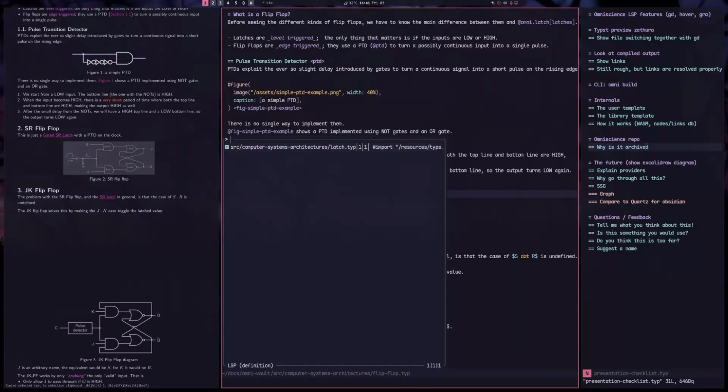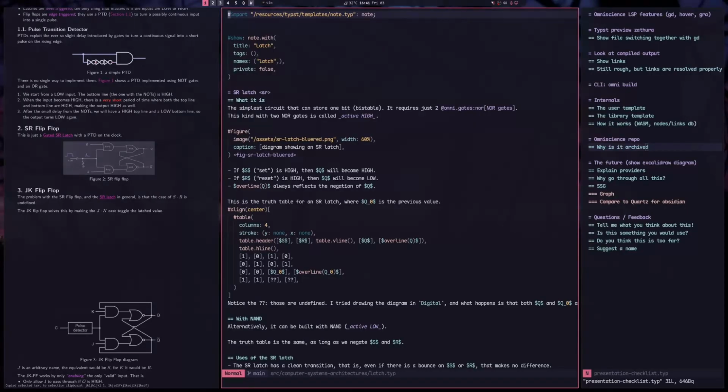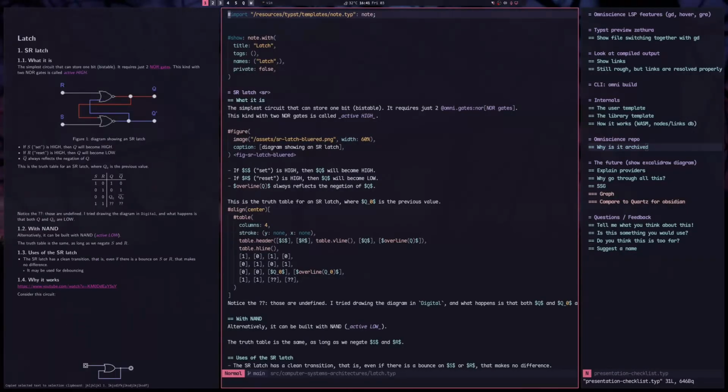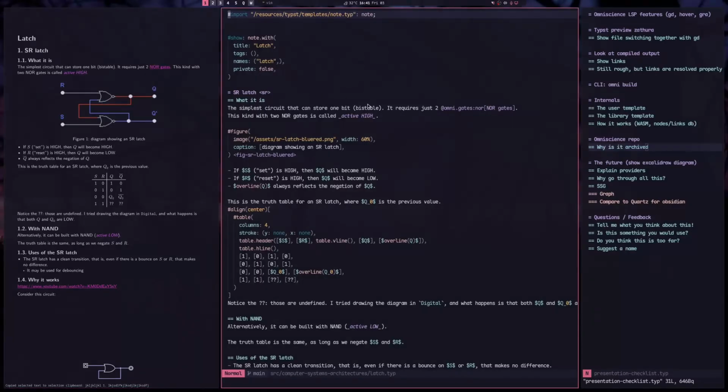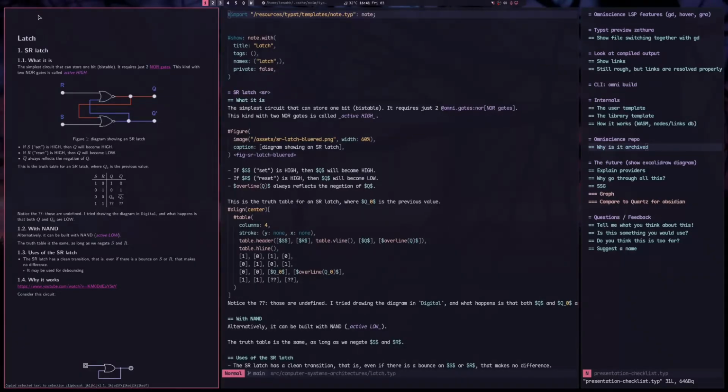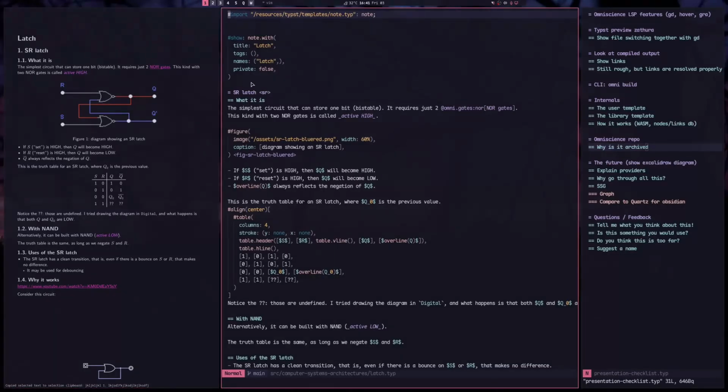So if I do GD, it works, so I can go from one page to another, and maybe you have noticed that the page changed here. This is a new Vim script that I'm using. It's not related to Omniscience, but I use it with Omniscience. And it's really nice because I like to work like this.